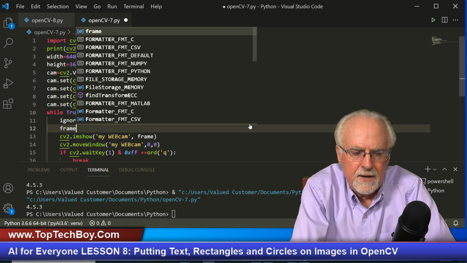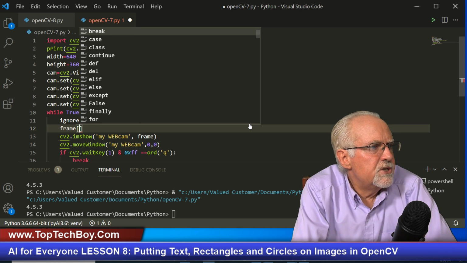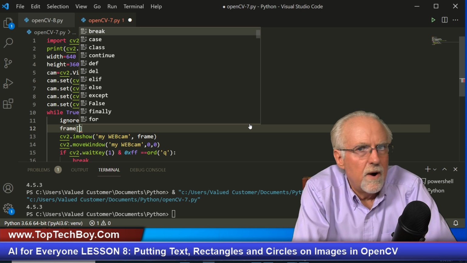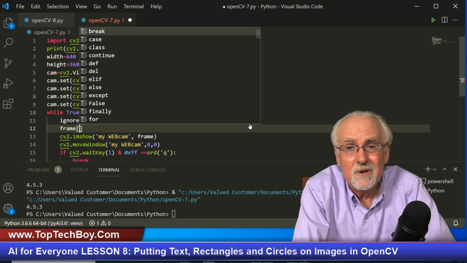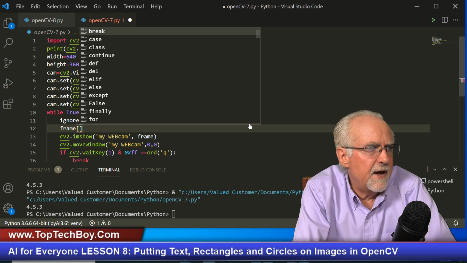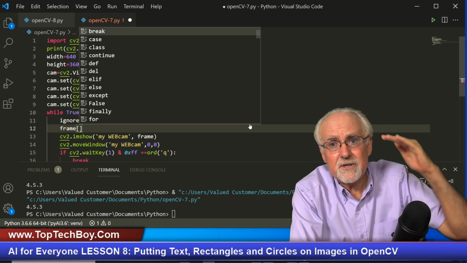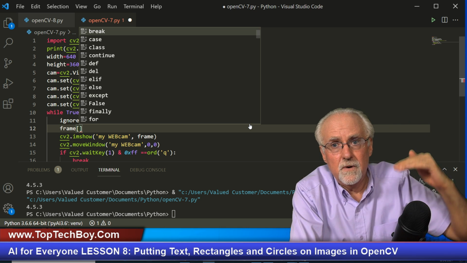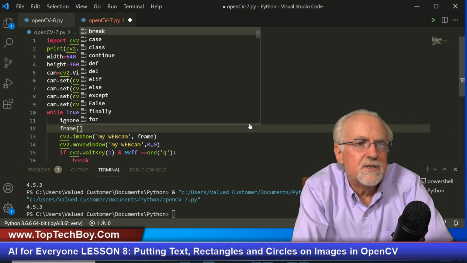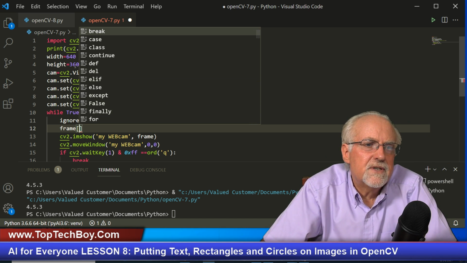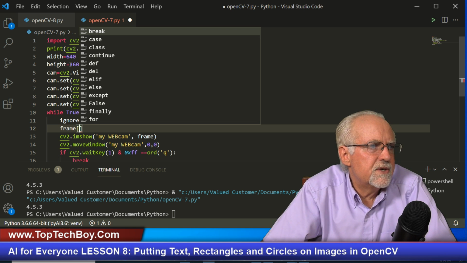So we take frame the array, and let's just say I want a rectangle roughly in the middle of that frame. Well, remember that this slice command wants rows first and then columns. And since the number of rows that we have is the height, that would be 360.